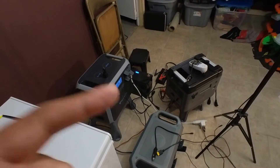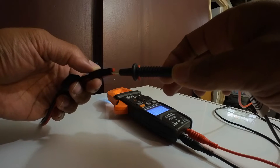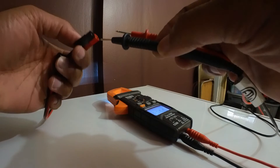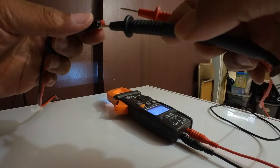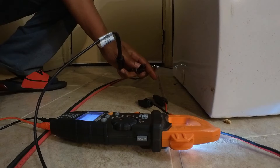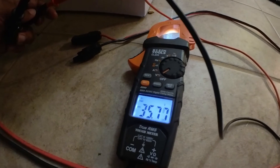So the next thing I need to do is grab my voltmeter to make sure that voltage is coming through here. Pop that in there and that into that. I'm very confused because what this is showing right now is one point something millivolts — what the heck? I could go directly to the cable, the MC4 extension. I wonder if I'm touching this thing right or if I'm not getting the leads in here because these Anderson cables, I don't know a whole lot about them. I'm just not getting any voltage here. Now the next thing we're going to do, we're going to get down here on this MC4 cable. I got positive and negative already in there — that's getting me 35 volts. That's more like it.